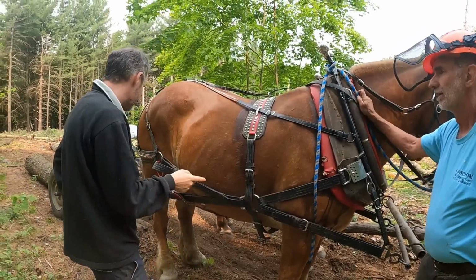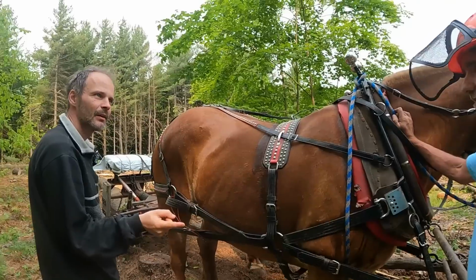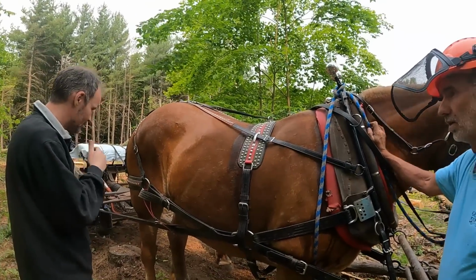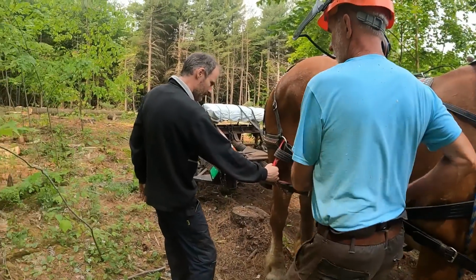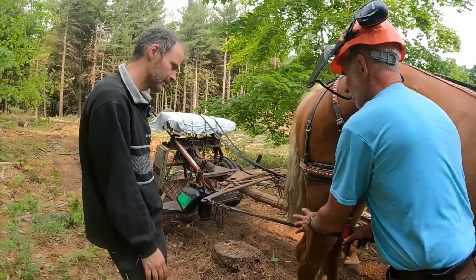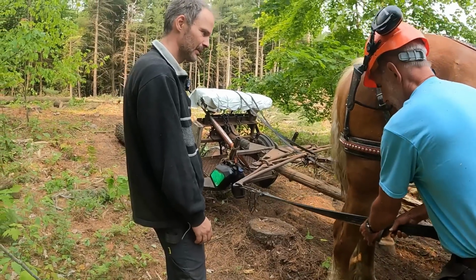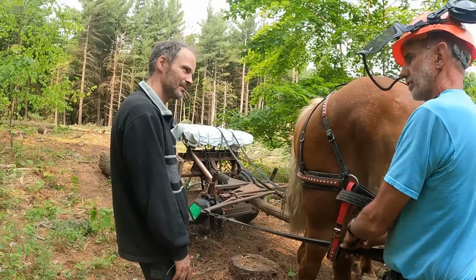So have you ever worked with a, what do you say, loose evener? Okay. Have I ever? Yeah. Yes. Okay. So then you have these straps here? You mean with this type of harness? Yeah. This is the lazy strap. And so when your evener is down low to the ground, this helps so he doesn't step over it so much.